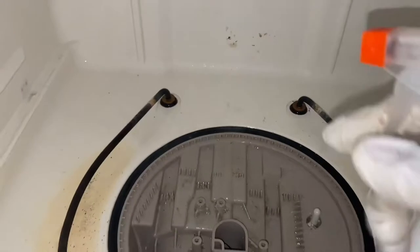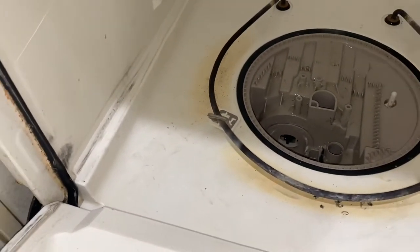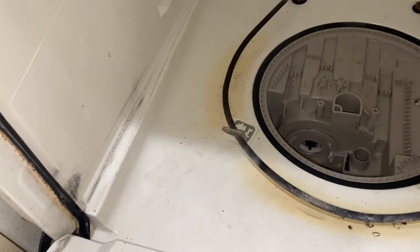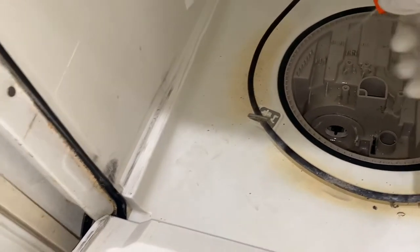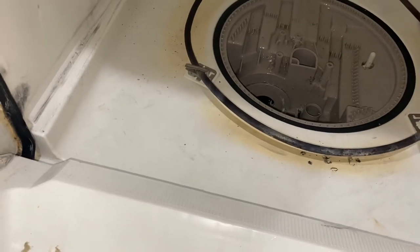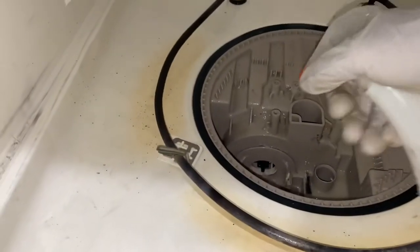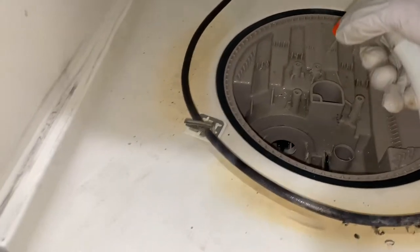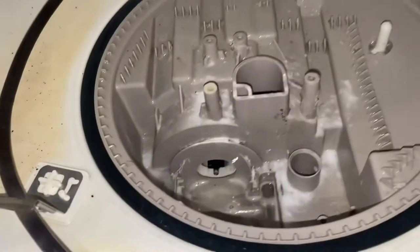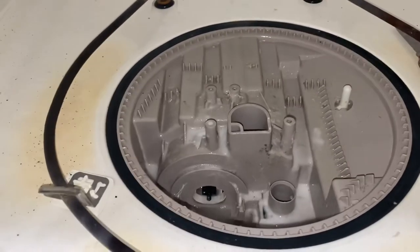After you do all the cleaning, we're going to use vinegar and Clorox — we mix them both, put it in a sprayer, and spray all the parts we want to clean. Make sure to spray it all around and let it sit for around two minutes. After that, put baking soda all over the parts; this process will make it a lot easier to clean. Grab a little brush or a toothbrush and scrub it, then spray again on top of the baking soda.